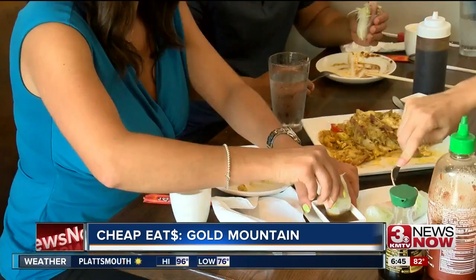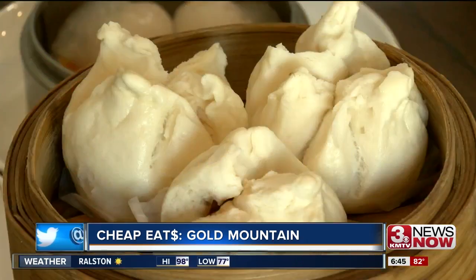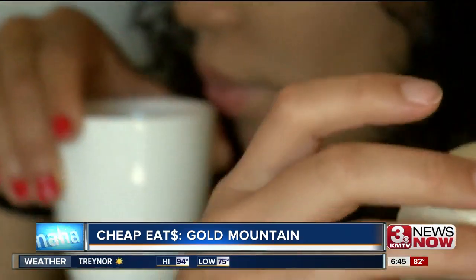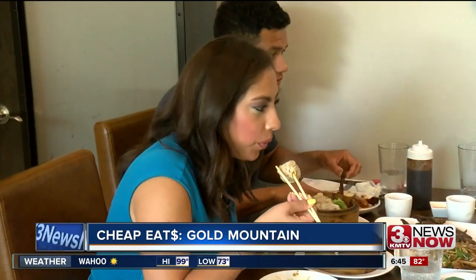These small plates are loaded with delicately flavored bite-sized foods such as dumplings, short ribs, Singapore noodles, and steamed buns stuffed with sticky sweet pork — just some of the cheap items you can choose from their menu. I have the steamed barbecue pork buns, but my personal favorites are the dumplings: pork, shrimp, steamed or fried — they're all delicious.